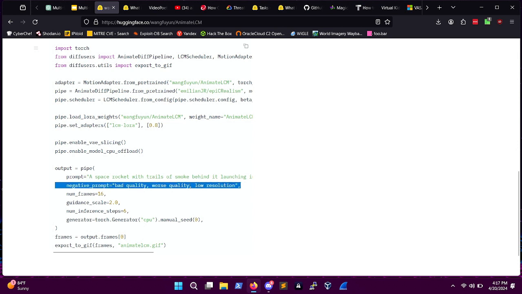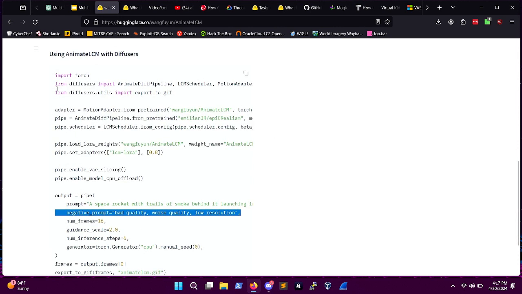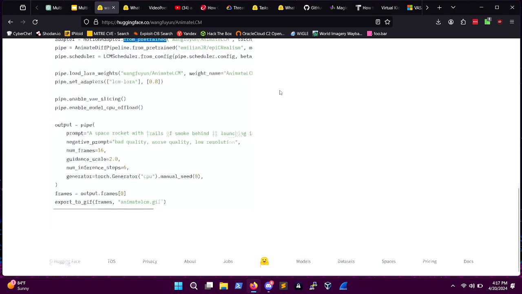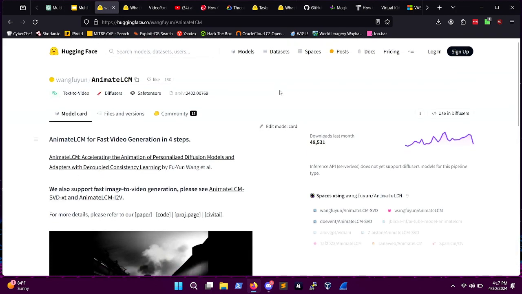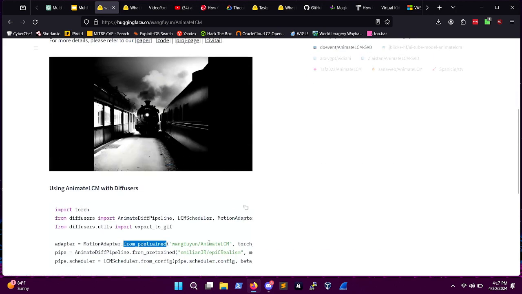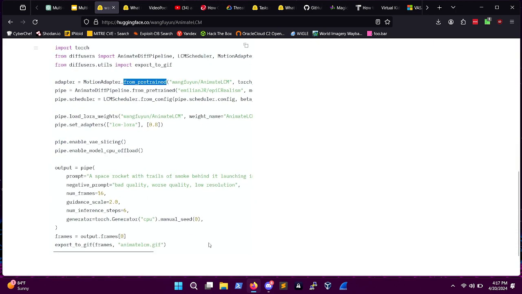They're using the CPU, using, I think, PyTorch. So they're using PyTorch right there. And then here is the pre-trained data, I assume, that they're pulling in. If I scroll up, yeah, then they're using animates, export to GIF instead. It outputs frame by frame and keeps temporal cohesion. So that's how this model is working.